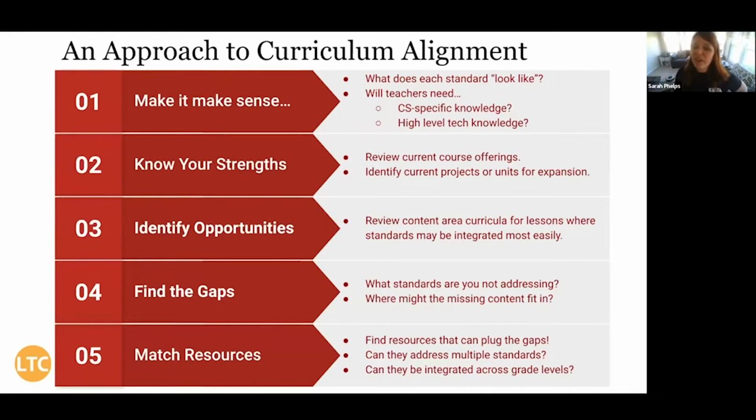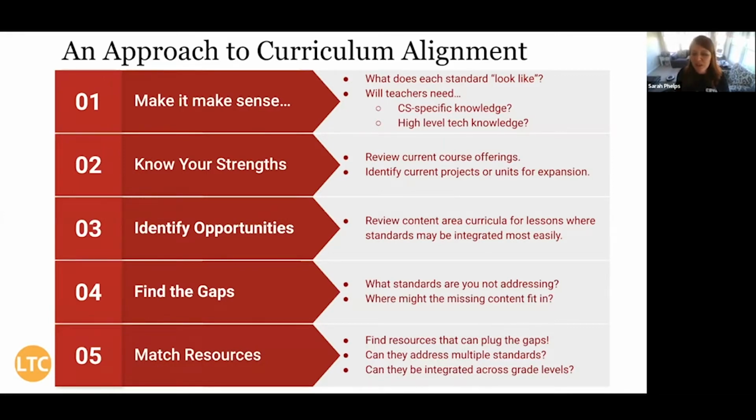Know your strengths. What are you already doing? Okay, and I'm going to show you Eric's resource that he created, which is an alignment resource, or a computer science worksheet where you can look at your standards and say, okay, I'm doing that in social studies. I'm doing this in reading. Oh, we talk about patterns in science. And then look for things that you could incorporate a little more computer science in, or maybe it's just adding the computer science vocabulary. Okay, we talk about this, but I'm going to introduce that term abstraction, because that's what the students are doing. Let's call it what it is. And now we've really helped them understand how it applies to computer science as well as math or English.